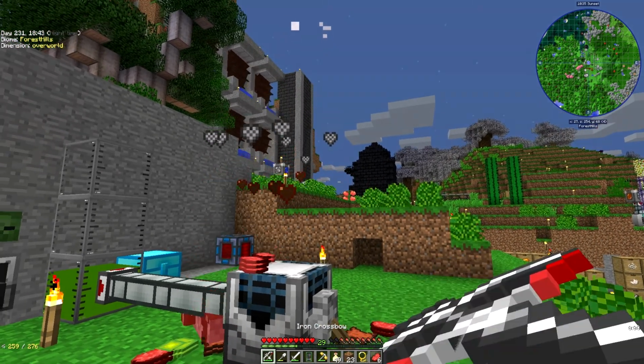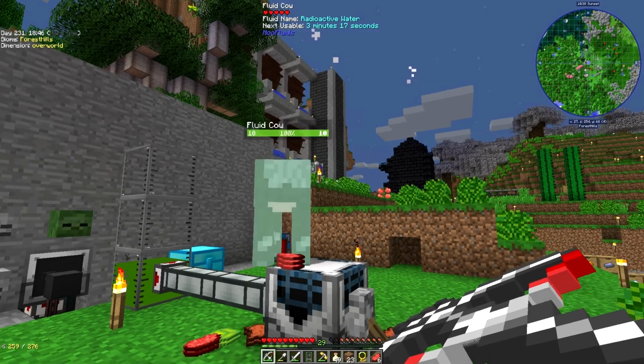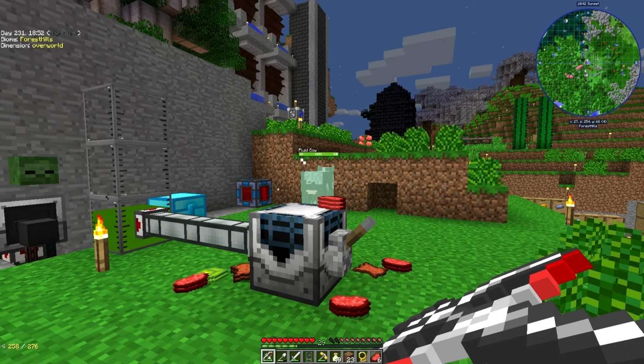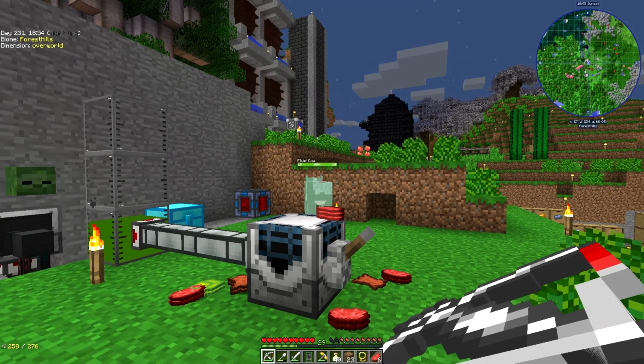Liquefacted coal. Again. That's 2 liquefacted coal. Radioactive water. I think you'd better go, buddy. Oh, need to turn it off. We've got too many cows now. I'm not sure what we just killed. I'm hoping that wasn't our crude oil cow.